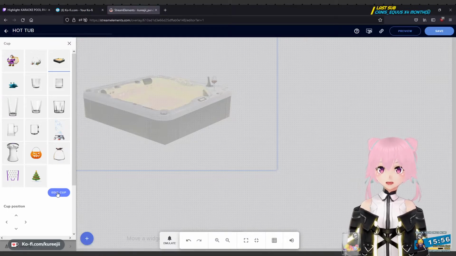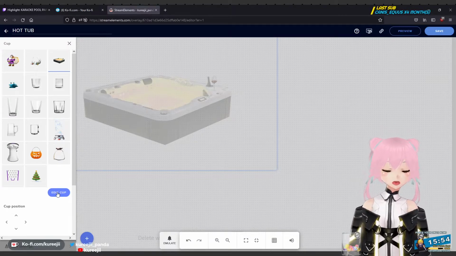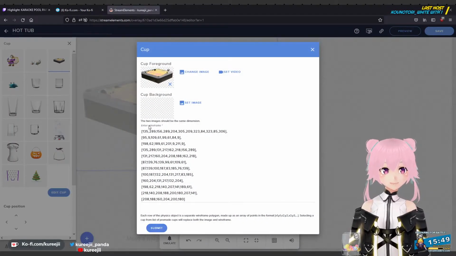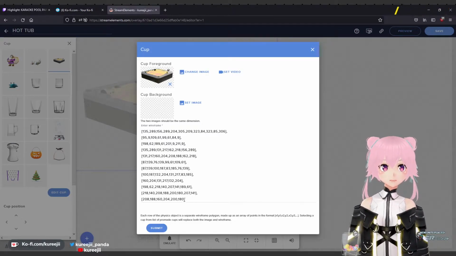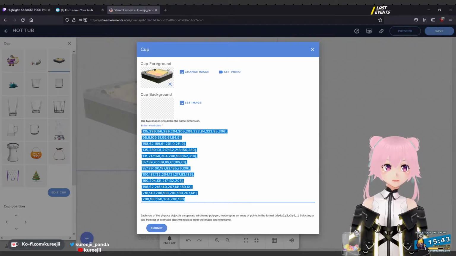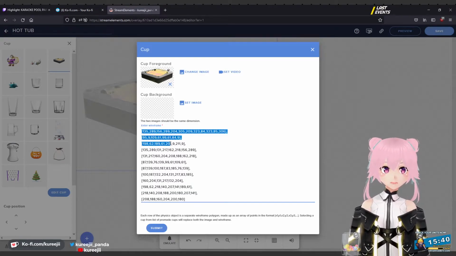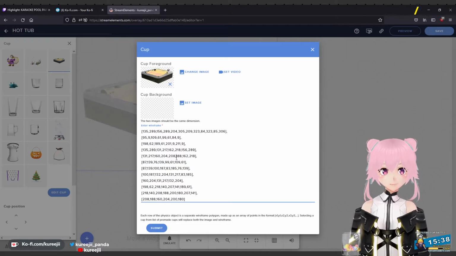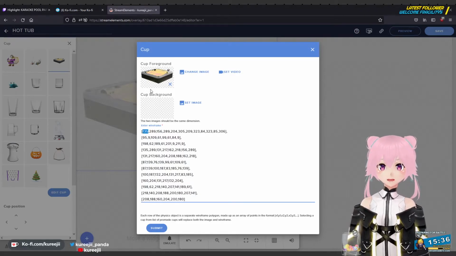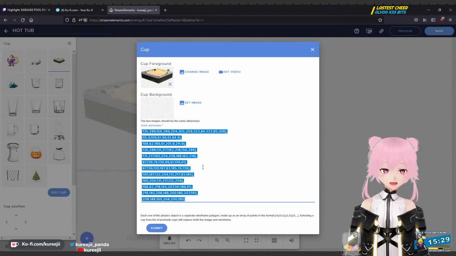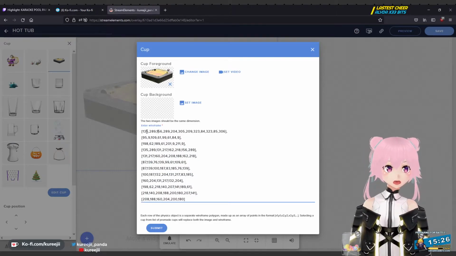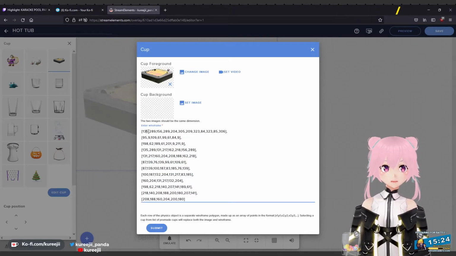If you're an animator and you know how to animate these types of things, then figuring out what the wireframe for this particular image asset is going to be is probably pretty easy for you. But if you're a noob like me, you're going to be very confused: what do these numbers correspond to? Where do these numbers correspond to as coordinates on your cup? If you program, you would know where these coordinates go. But if you're like me and stupid, you'll be like, what is 135?